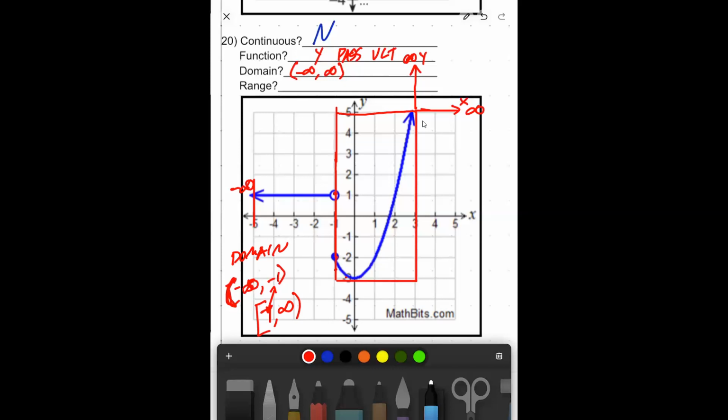If we were doing the range, we would start here at -3. And how high do we go? Well, we don't have to worry about this because that's just a horizontal line. The box ends here, but you can see it has an arrow, so it's actually going up to positive infinity. So we're going from -3 to positive infinity. -3 would get a bracket, the infinity would get a parentheses, and that's it. We're done.